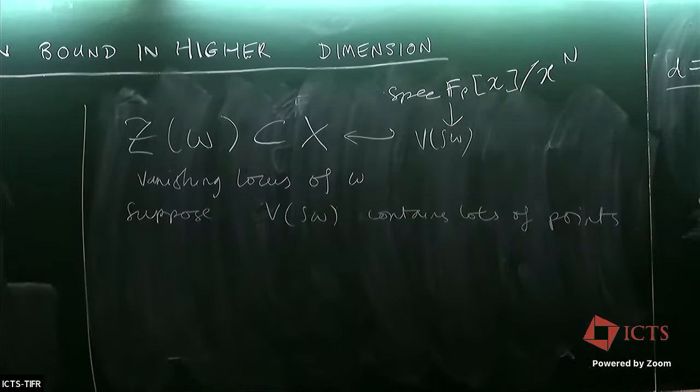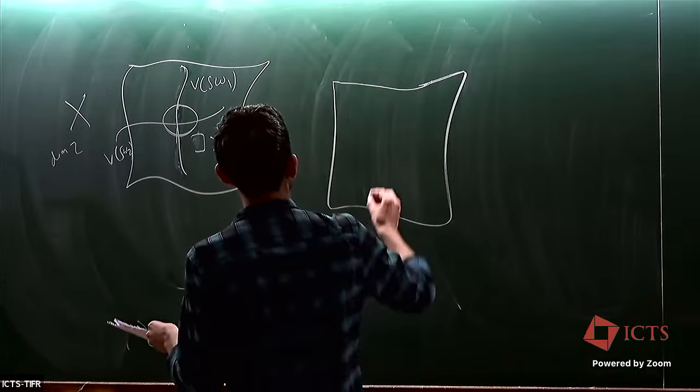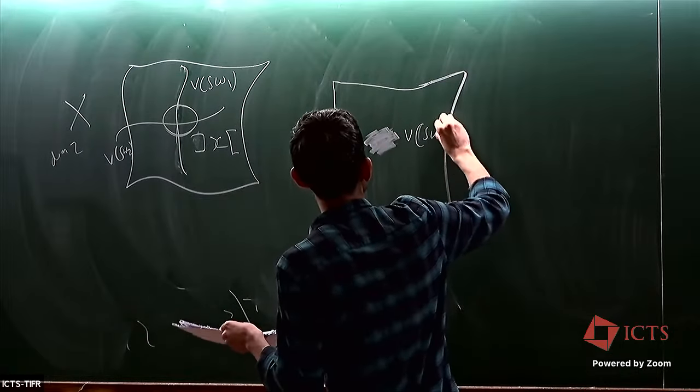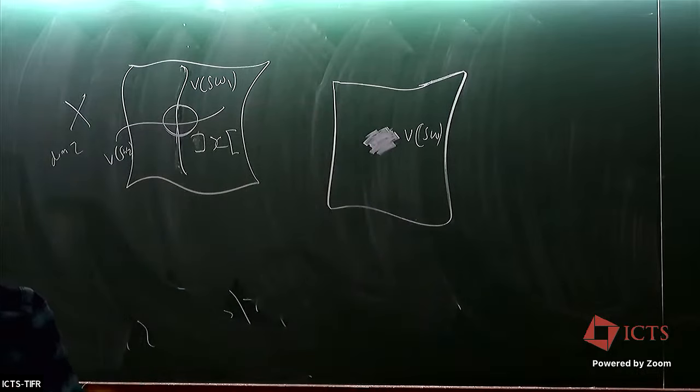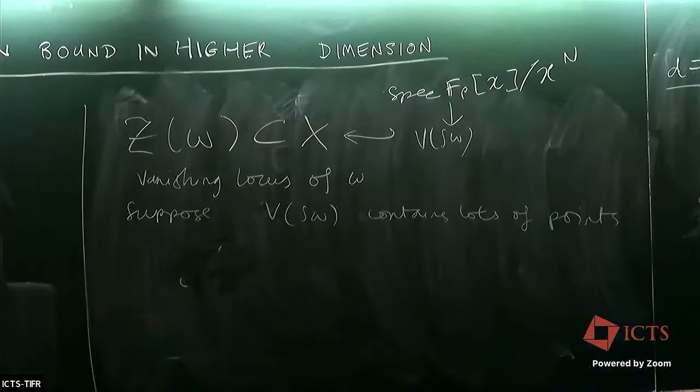So the picture to have in mind, only colored chalk, maybe it's too far away, is now, in the one-dimensional setting, I guess, but maybe it's good to draw it like this. Because we have lots of points mod p and we get this big space of differential forms, we think of V of omega as a bit like a thickened point. Even though it's a finite set of points, it's thickened in the sense of algebraic geometry. And that thickening means that if we now define Z of omega, then we have this space inside here, Z of omega.